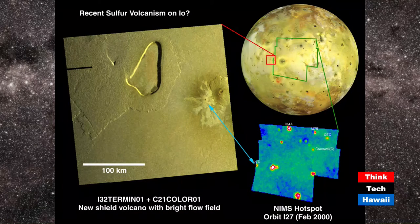The next slide will show us that not only do we have to worry about lava flows with the same chemistry as the ones here on Earth, but it seems quite likely that there's a lot of sulfur near the surface of Io. On the left-hand image, that bright yellow spidery thing with the blue arrows coming from it, we think is a sulfur lava flow. So it expands our range of ideas for what a volcano somewhere in the solar system could be. But we start thinking: yellow planet, funny color, sulfur, yellow, maybe there's a connection?